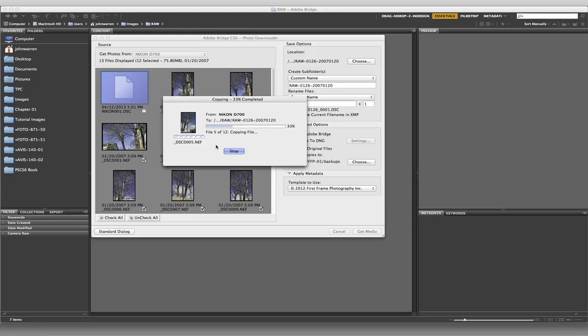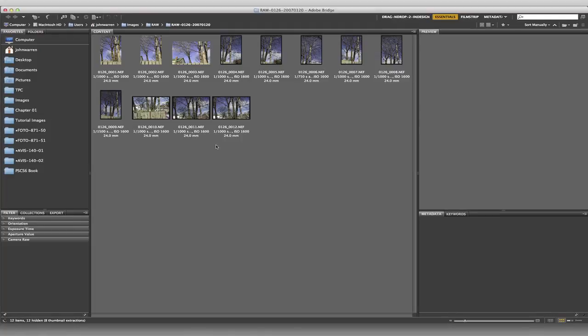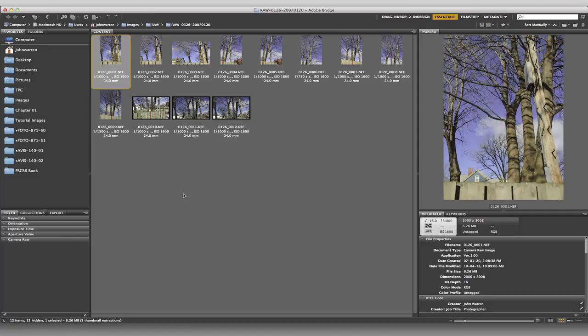These are the file names. And what I'm going to do is, well, we'll see how things get changed. There we go. Here's my images. They've all been imported. And look at this. The file names have been changed on import. Everything is coming up the way I want it to.